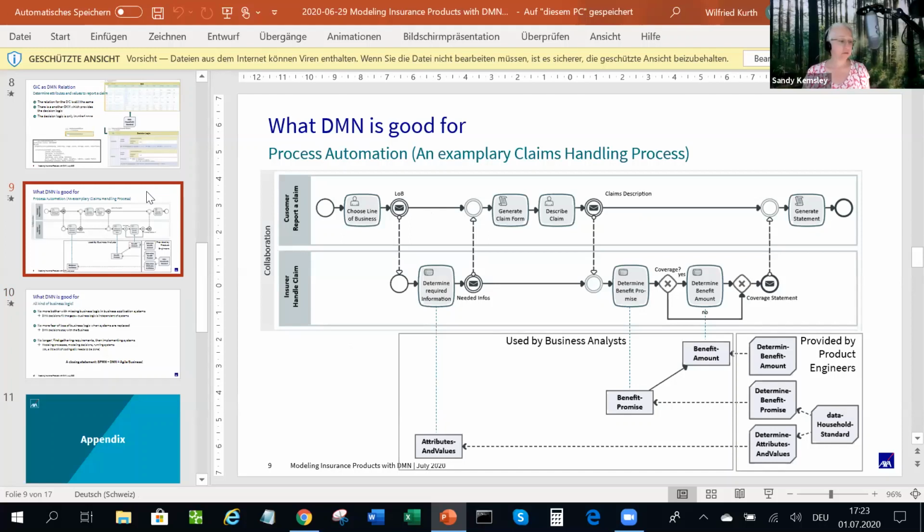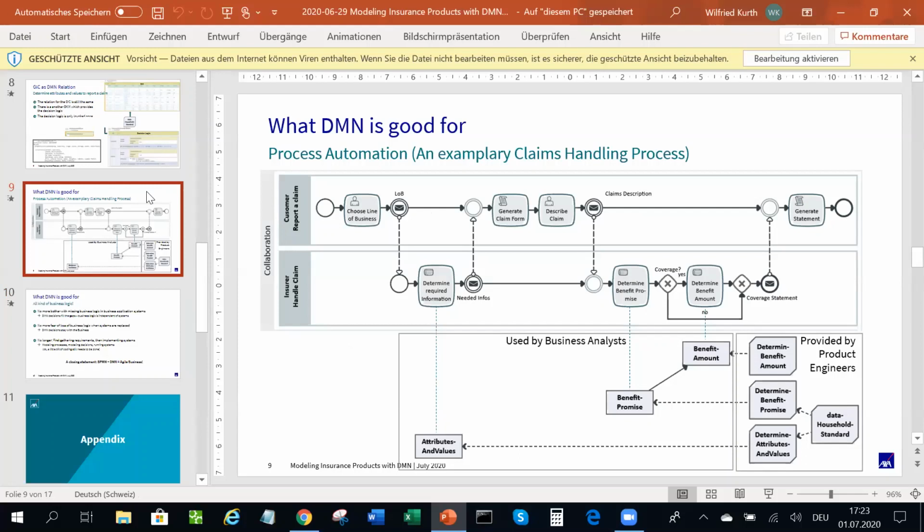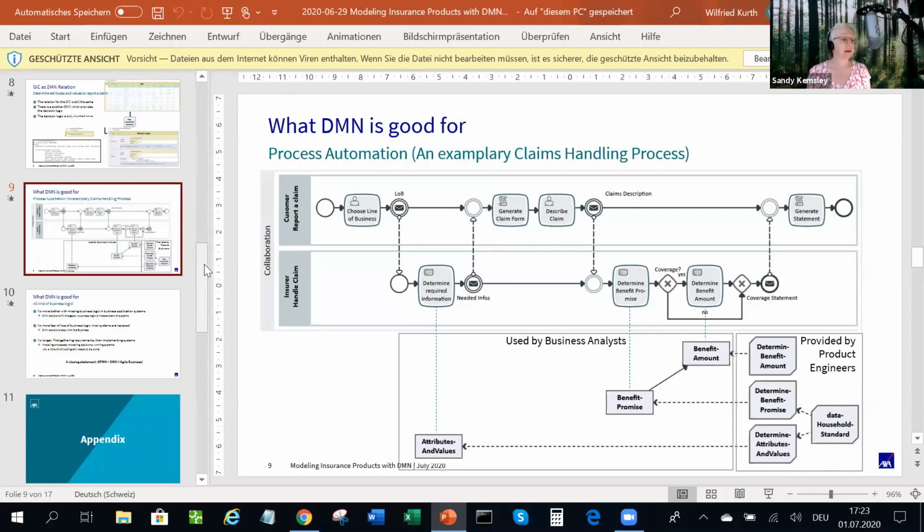Jan Purchase has a question. He said, how far are we from using models like this to broker products? Oh, I'm not familiar with that. Jan, you can clarify. He said that having one insurance company define products for another.